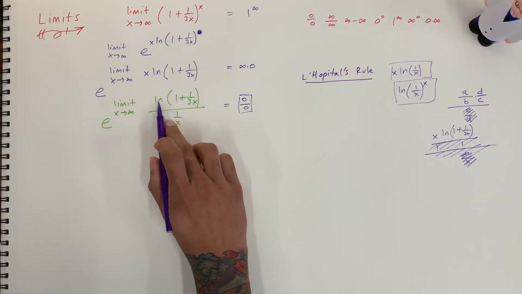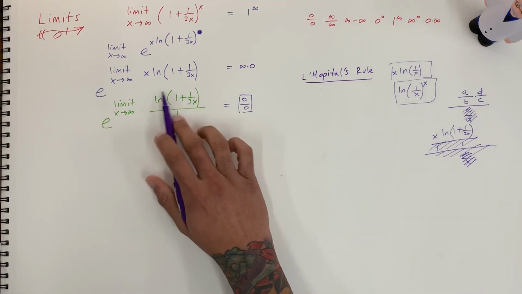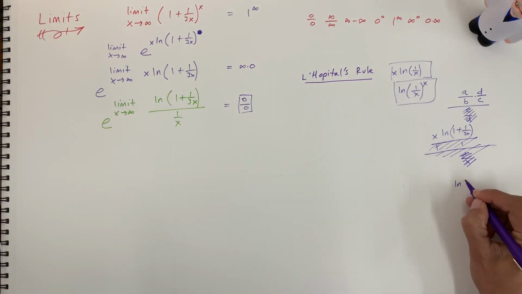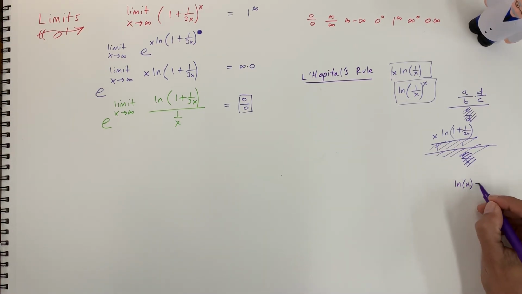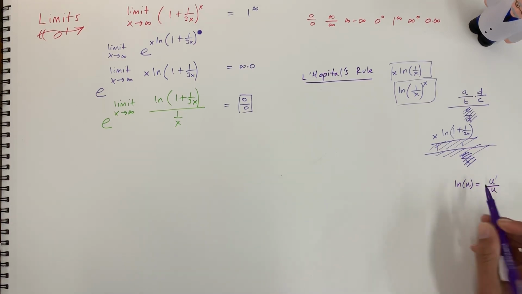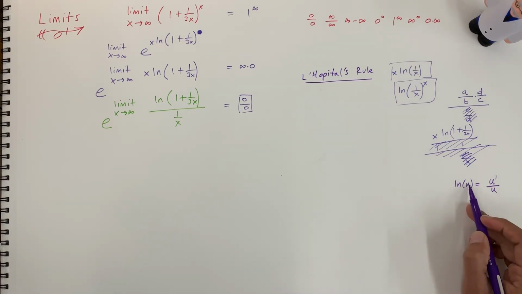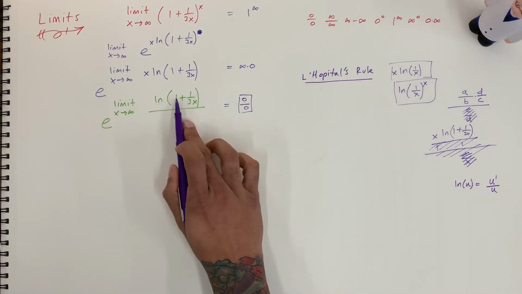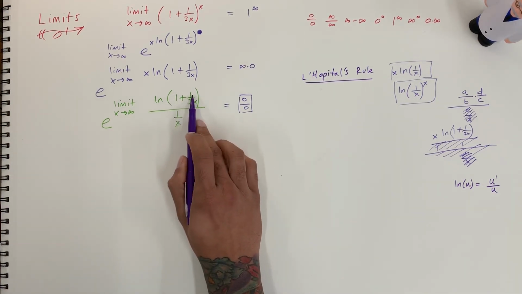I'm gonna do the derivative of this top part, and so a review for derivatives of ln, we got ln of u, right? And if we take the derivative of this, that's gonna equal the derivative of the inside over the inside. So this right here is the derivative of ln u. And so we have ln of all this stuff. Let's take the derivative of everything in here, okay?